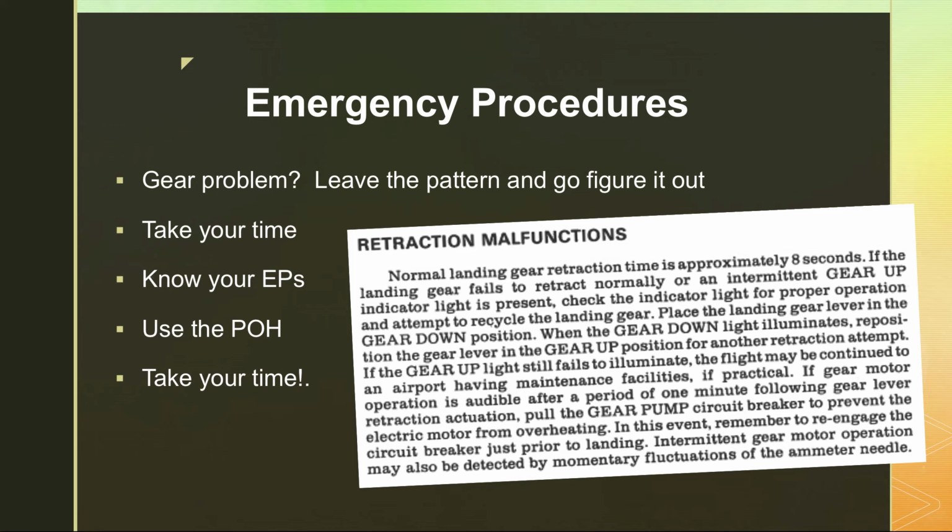So let's talk about emergencies. What if things don't work right? If you have a problem with your landing gear, the first thing you should do is leave. Don't be in the traffic pattern trying to troubleshoot a gear malfunction. Everybody is going to try to help you, and the only way they can help you is by talking to you, and that's just distracting you more from actually figuring out what the problem is. So if you're in the traffic pattern, you go to put the gear down, and the gear doesn't come down, leave the traffic pattern and go somewhere else and go figure it out.